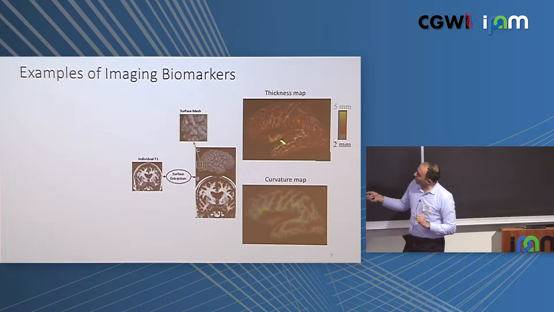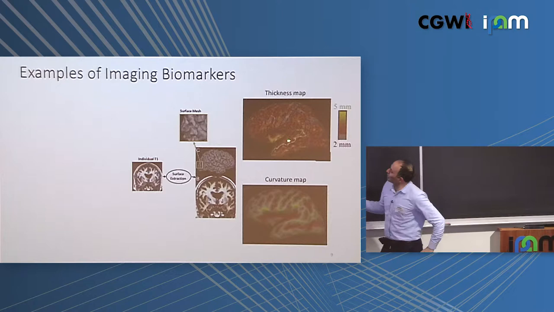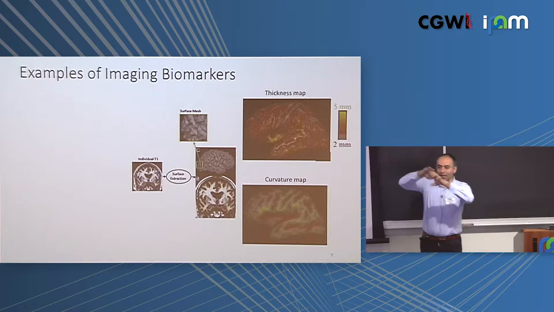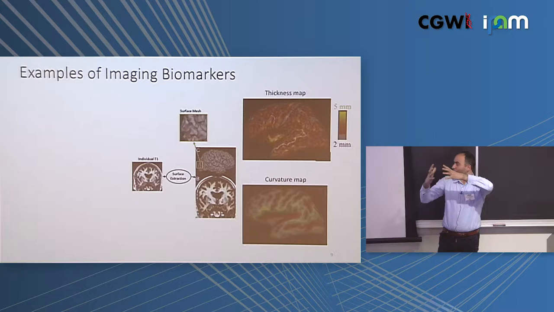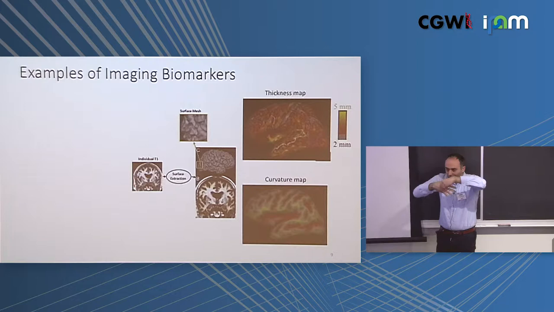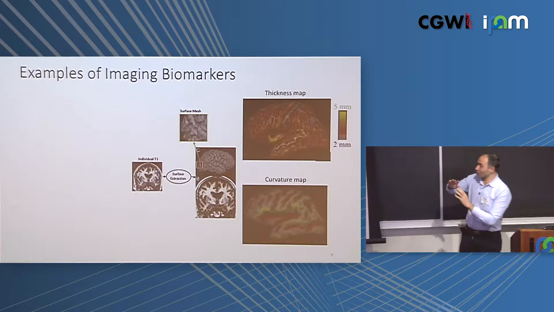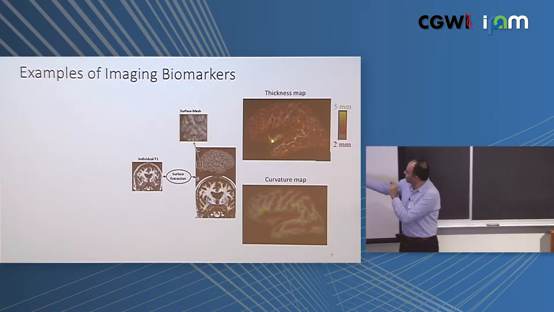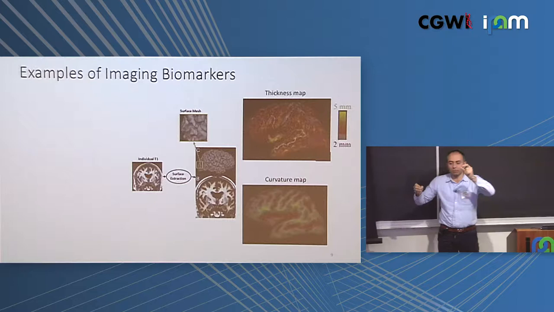So this is not a cosmic background wave. I'm showing you this cortical thickness on a brain, but because the cortex goes up and down, in order to visualize it we usually inflate the brain in order to open up all of these sulci that go inside, so that you can see them. This is called an inflated brain. Nobody's brain is actually inflated, it's just for visualization. And then we visualize this as a heat map. It's similar for curvature. It's just a measurement over this mesh, so it's a measurement per point, per vertex.